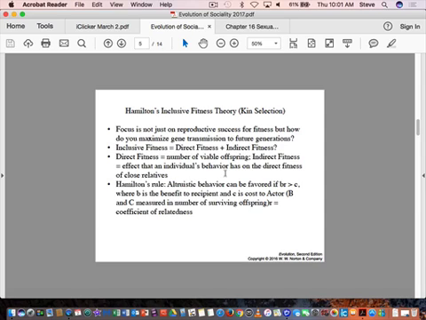And then R, this is really one of the key things, is the coefficient of relatedness between the actor and the recipient. That is, how many on average, and we'll show you examples. I'm not going to have you do path diagrams or anything like that to determine these. We're just going to show you this was the key. So there are two components here. One is R, what is the relatedness between the actor and the recipient? And we measure that by, on average, the number of genes shared in common between them as a function of their relatedness. And the other thing is this benefit to cost ratio. So that's Hamilton's rule, and we'll go through some examples of this.